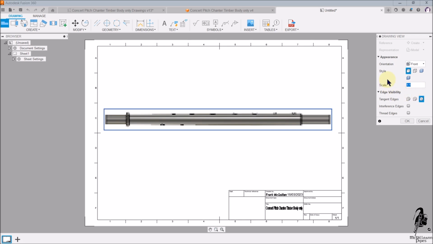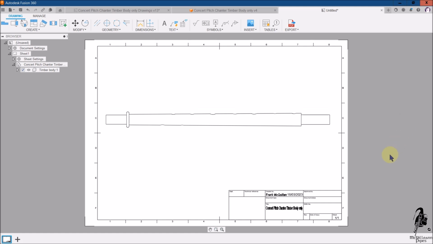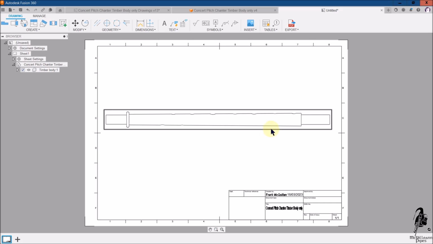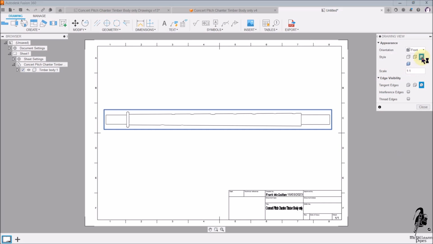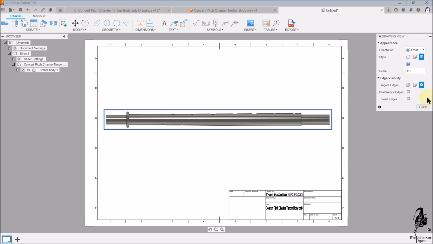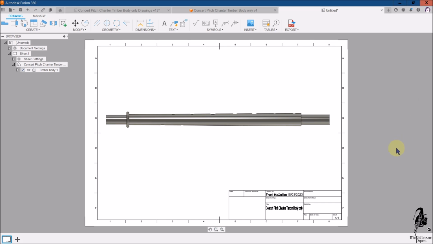Now the style, if I leave that default selected, I'll just get visible edges. I don't want it like that, but I'll leave it like that for the moment, and I'll hit OK. And that's what visible edges look like. Bring the cursor over it, and you can see the dark grey rectangle comes around it. When you get that, double click, and back comes up your box. What I'm going to do is put that in shaded. Close.